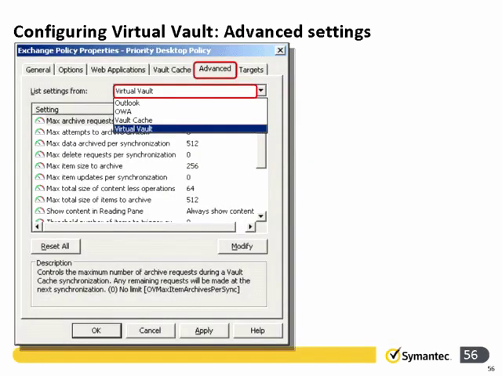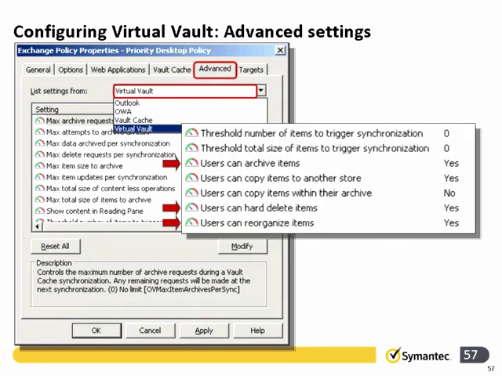To configure the advanced settings for the Virtual Vault piece, again, you go to the desktop policies, the advanced tab, but this time under the list settings for, you click on the Virtual Vault option, and again, you can go through and use the help system to get more detail about these settings, as well as the administrator's guide. Here, we're just pointing at a couple different settings that are configured by default, which is one, can the users archive their items? We mentioned earlier that one of the functions about Virtual Vault was giving you a folder type of an interface, and we'll see that here in a moment, that you can just drag items into and have them be automatically archived.